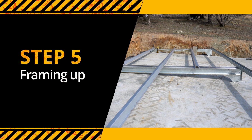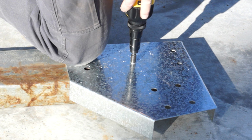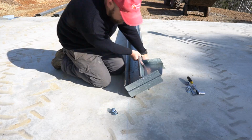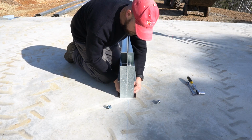Step 5. Framing up. Next we'll pre-assemble the sidewalls, starting with the haunch brackets. I'm using one Tek screw to hold the brackets temporarily so I can tilt them up and add the bolts. For this open bay design, the centre columns double up, so bolts go through all the holes.